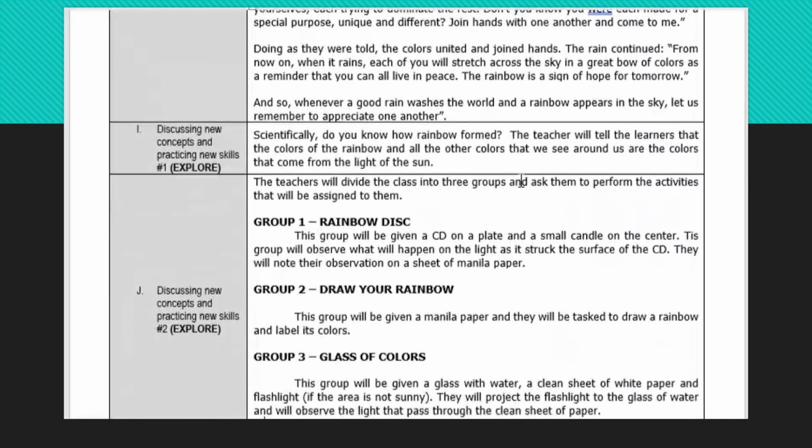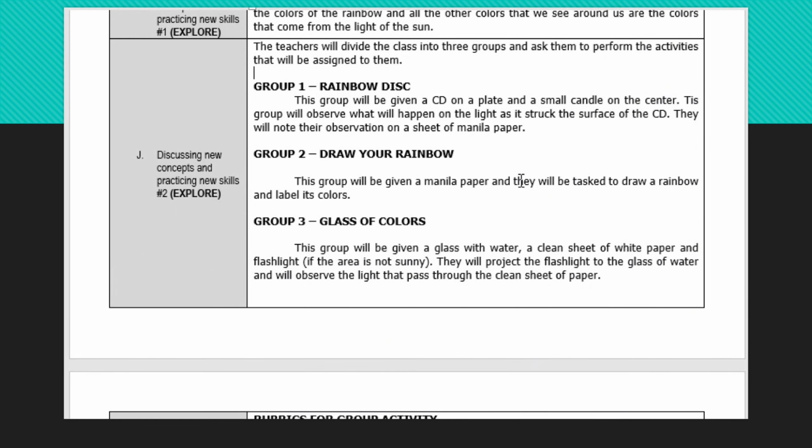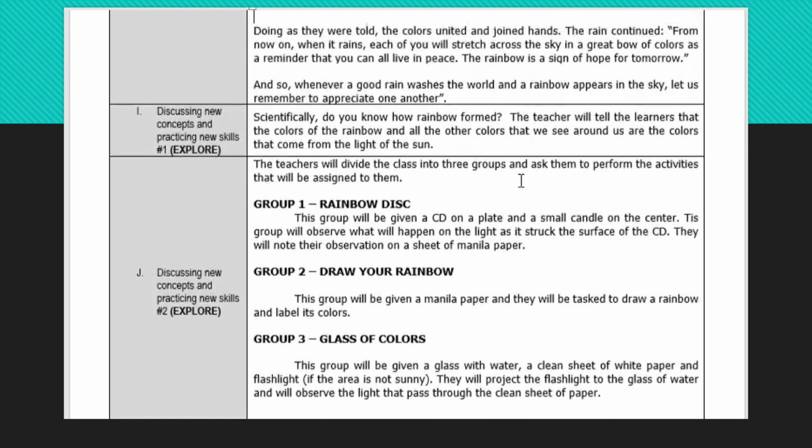Okay, so here we move on to discussing new concepts. Since that is a legend, and we also studied legends in ESP, on this part not only English was integrated, but we also had integration with ESP, because we also have a topic in ESP in quarter 3, week 1, about showing appreciation for material and immaterial culture. Shortly, we can ask our students what a legend is in terms of material and immaterial culture. So, we have integration of subjects.